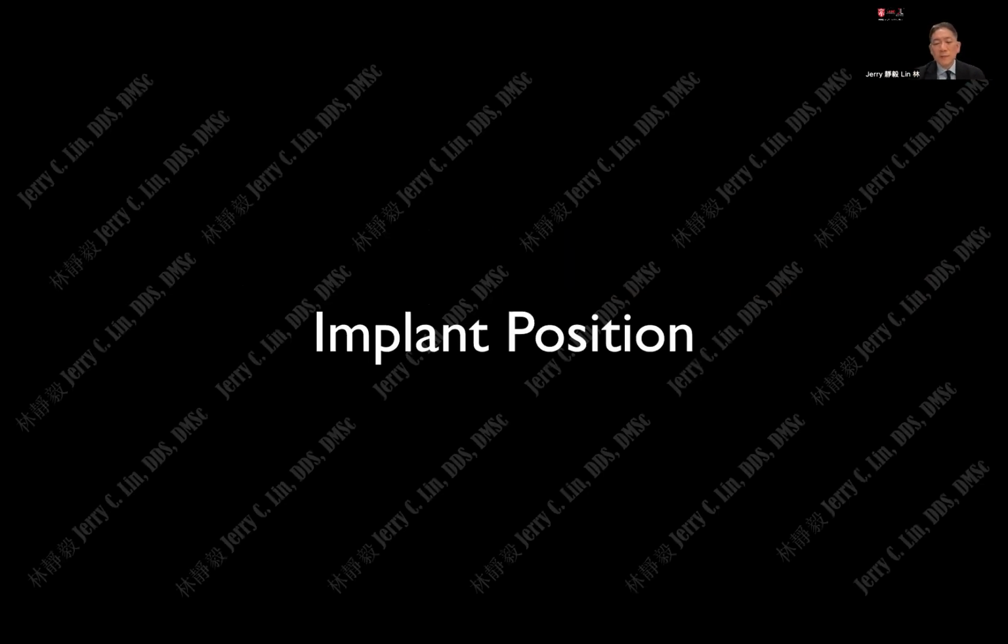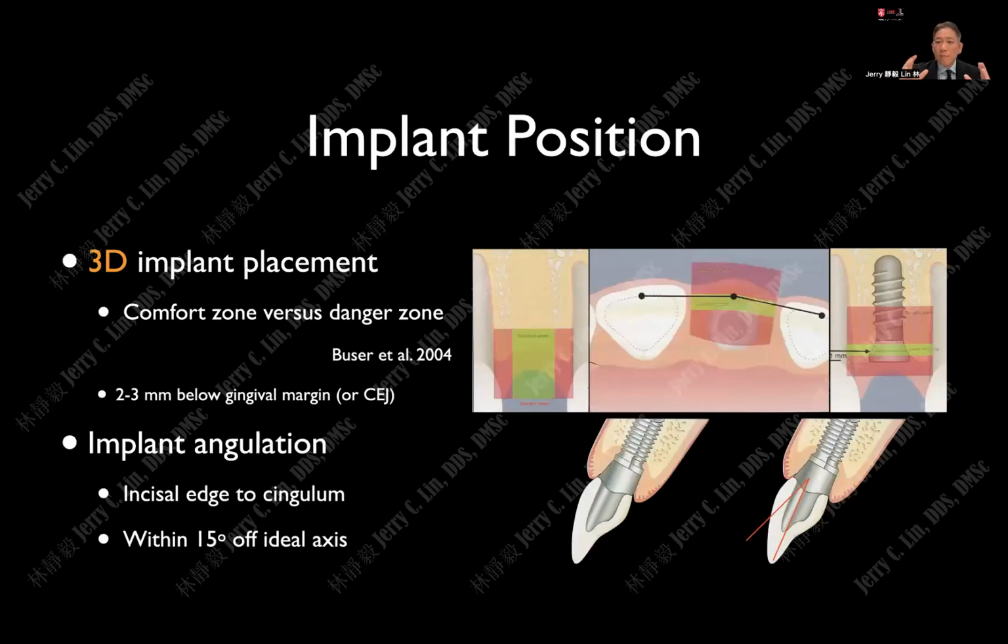Regarding implant position, the implant placement should follow the three-dimensional implant placement proposed by Buser in 2004. But we need to be careful about the three-dimensional implant placement, because there is one dimension that is very important, and some people may ignore it or not pay much attention to it.